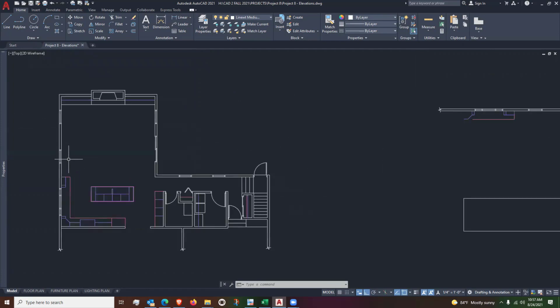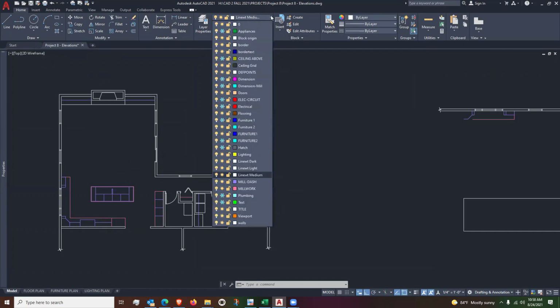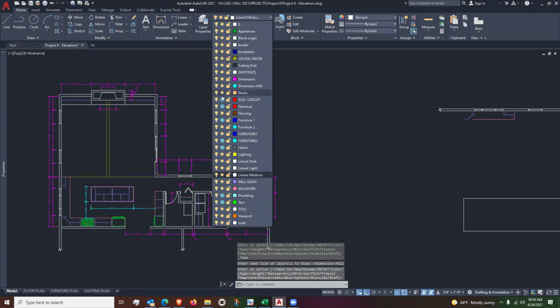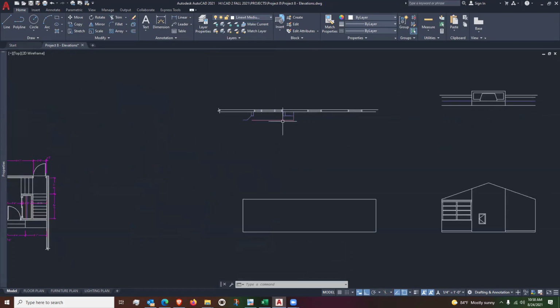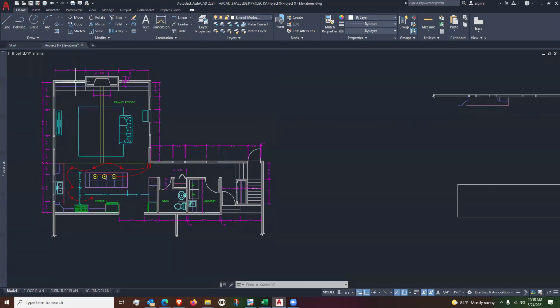Oh, you know what I forgot to do? I forgot to turn all of this other stuff on. So we can just do that now. Let me go over to my layers here, and wherever I have a little snowflake, I will turn all of those layers back on, because I want all of this stuff to be showing. The only reason I turned it off was so that I didn't have to deal with it when I was copying those walls over here on the left.